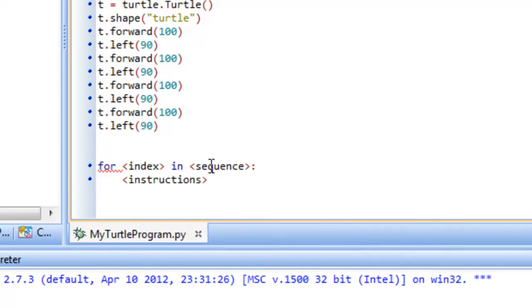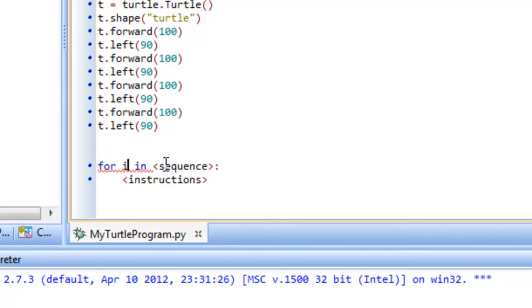So this sequence here could be of any particular size. So we could have 50, 4, 100, it doesn't really matter. And this index here allows us to what's called iterate over the sequence. So it's able to take on various values, so 0, 1, 2, 3, whatever it may be. In computer science, we typically start at 0. So let me go and change this here to actual valid Python syntax.